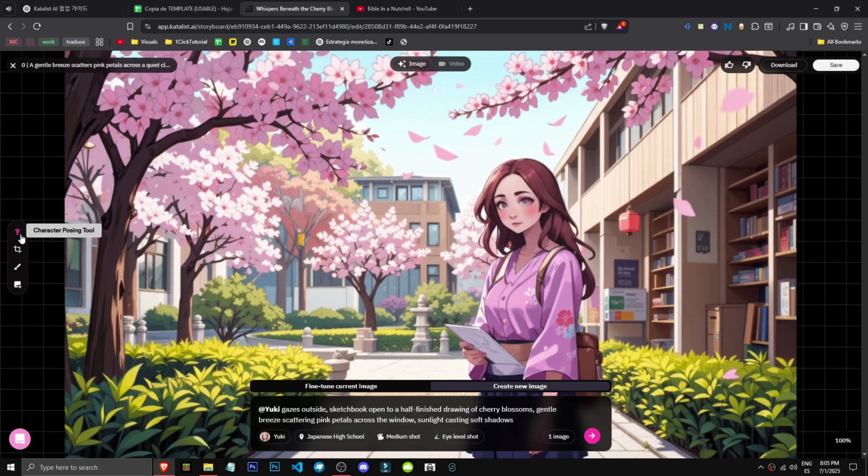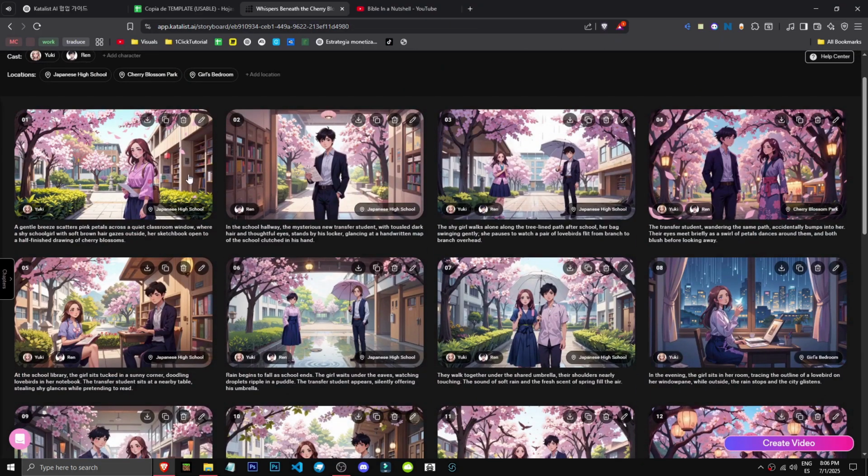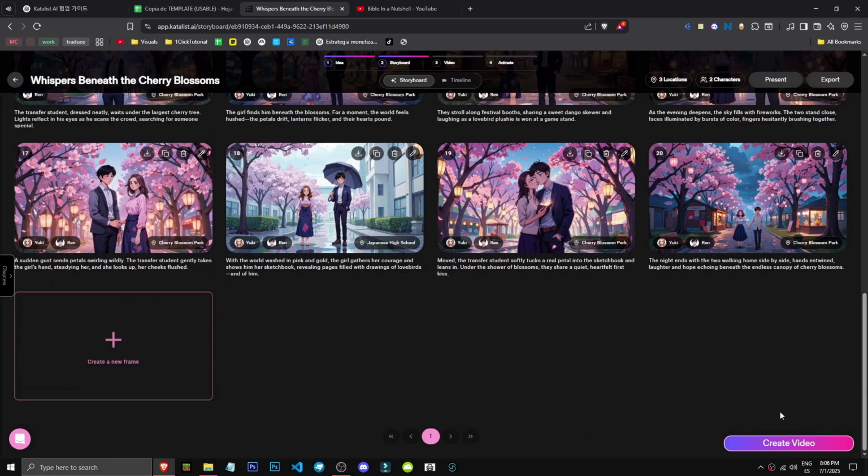As you see, we can change character position, crop, and fill areas. Can you see the character there? Let's say we want to change it. Well, we could do that. Once we've done that, just click Create New Image, and that's it. Let's close this. Here we see the images. Two characters meet, talk, blah, blah, blah, you know? And look, they even kiss at the end.